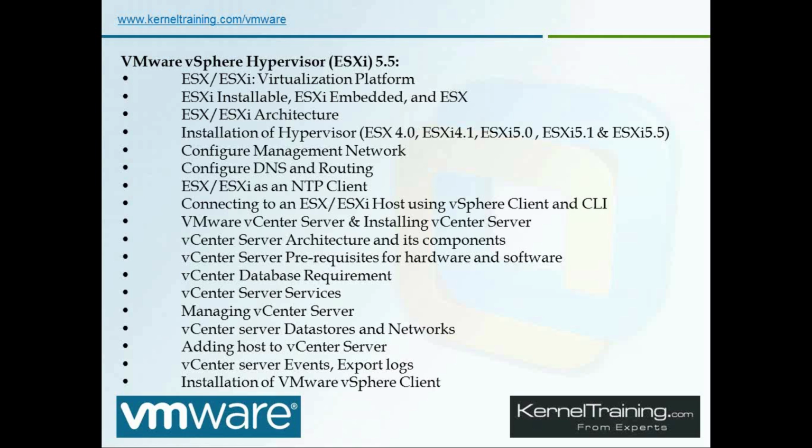So what are the prerequisites for the vCenter server? It requires 64-bit CPUs, a 64-bit dual core processor. Next, what should be the speed? It should have around a 2 GHz or faster Intel or AMD processor. What should be the memory? It requires a minimum of 3 GB of RAM. What should be the hard disk? It requires 3 GB of hard disk.